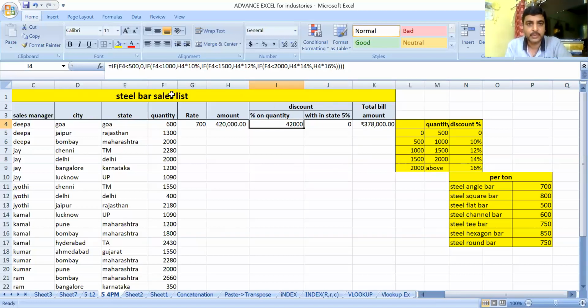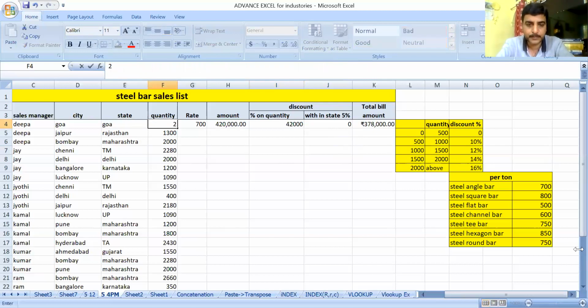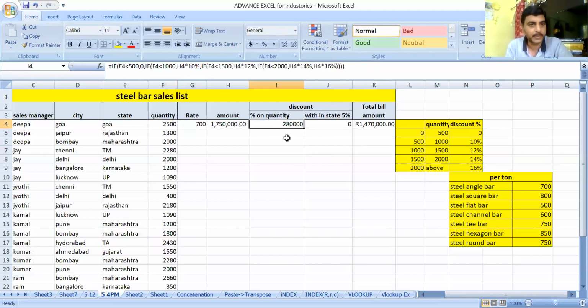Since all the conditions given are false, it is 100% more than 2000, so we gave H4 into 16%. That should be calculated if it is more than 2000. If I give 2500 here, see, it takes the 16% of those values.